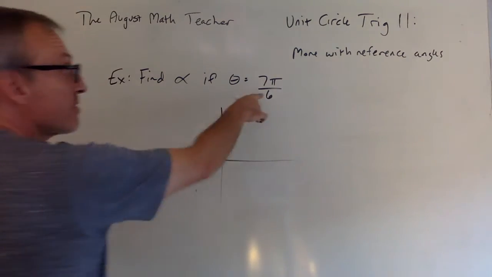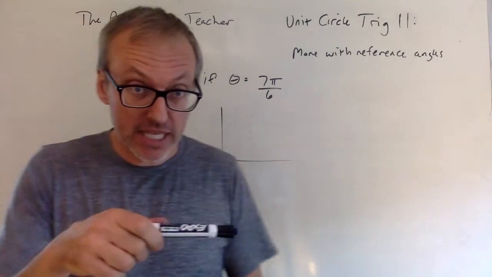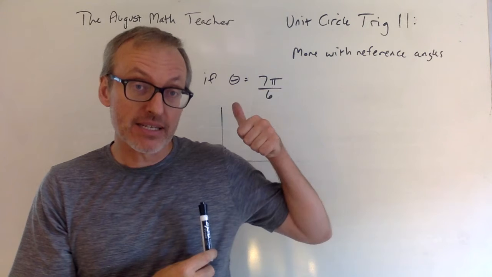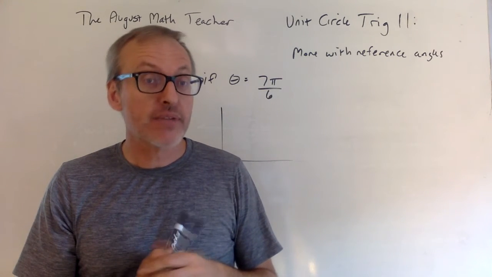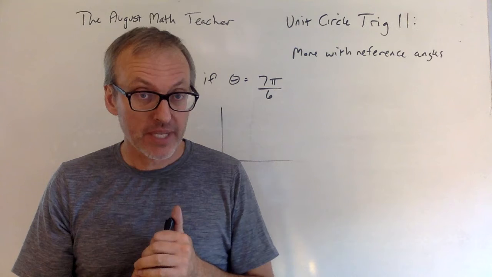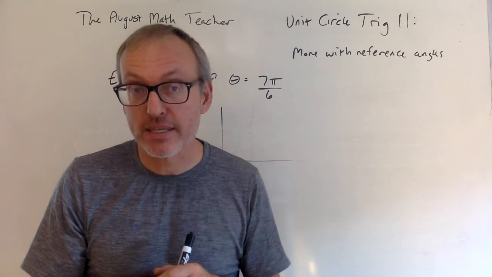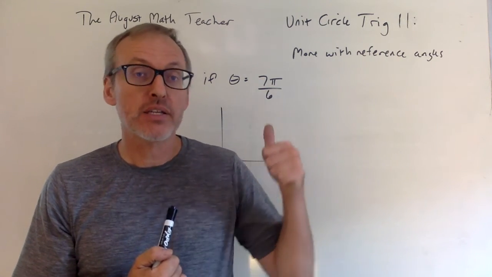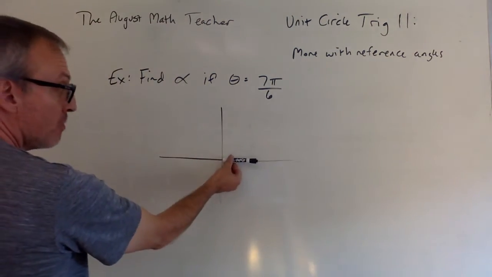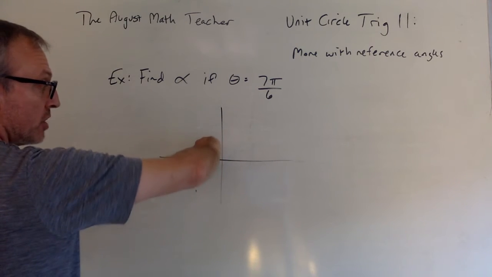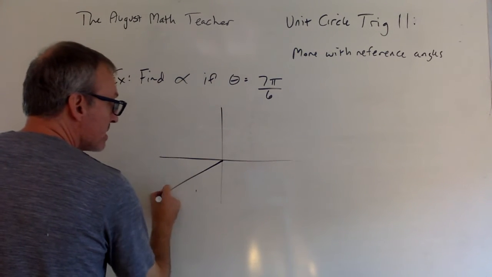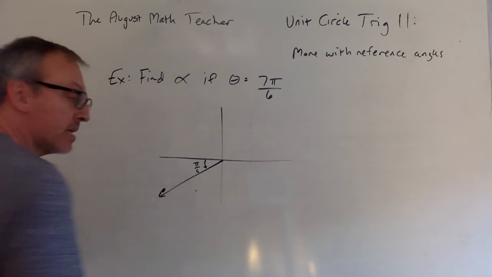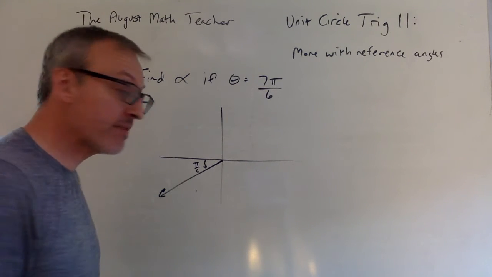So I'm going to think about 7 pi over 6. Now remember, pi means a half turn. 7/6 of pi is what we're talking about. 7/6 is more than 1. It's 1 plus 1/6. It's 6/6 plus 1/6. So that is 1/6 of pi more than a half turn. So that tells me that I'm in the third quadrant, and this little extra bit is 1 pi over 6 bigger. And here's the beautiful thing about that way of thinking.